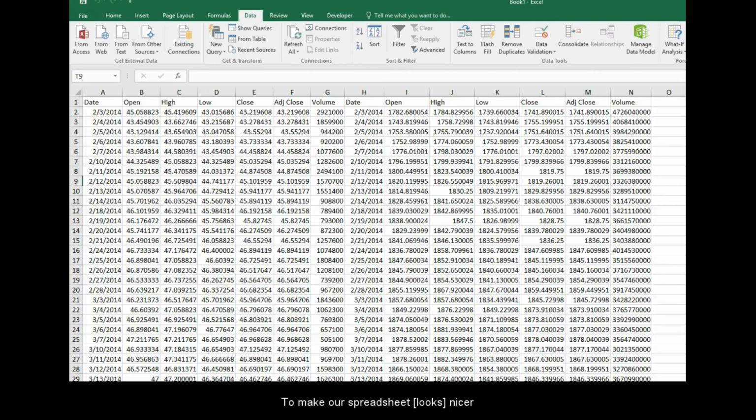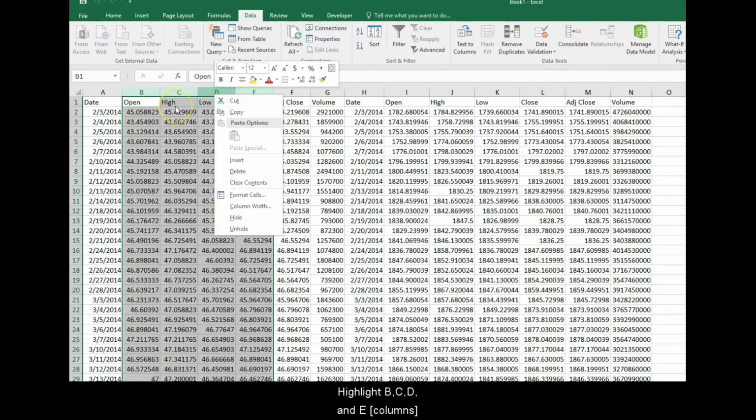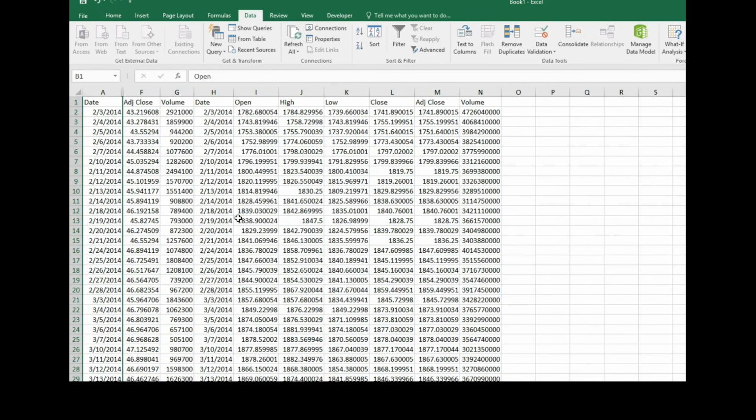To make our spreadsheet look nicer, I'm going to hide some columns. Since we only use adjusted closing, I highlight B, C, D, F, and click hide. If you look at the date, the date will be the same, so we don't need these two columns.